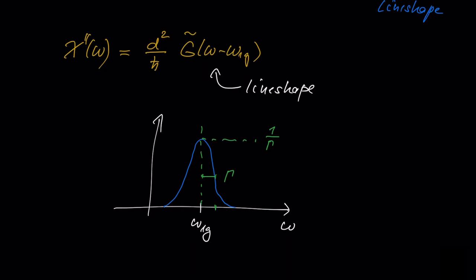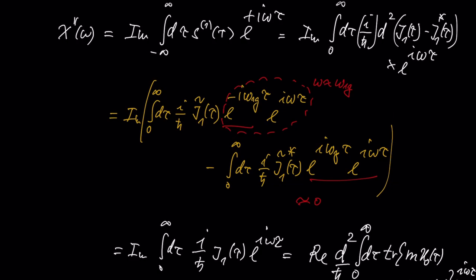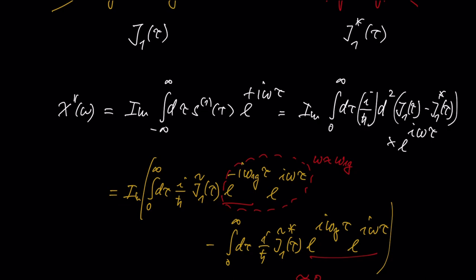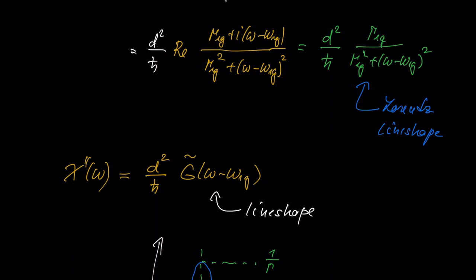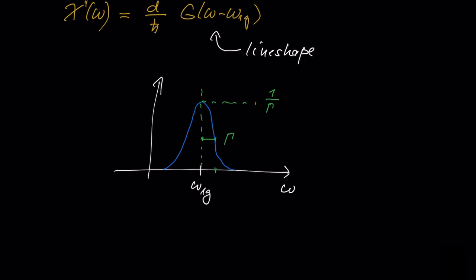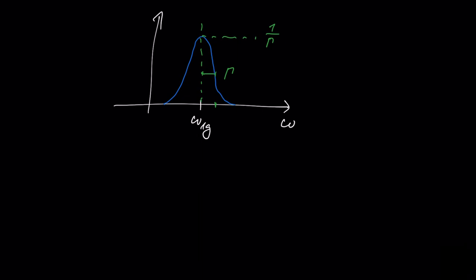Now, the most important thing here is that we want to translate this information about the spectroscopic meaning of the Liouville pathway, of the simple Liouville pathway, into what we know about the nonlinear response functions. So let's study a little bit what we have here, what information we can distill from this, what the properties of the line shape are, and where we can find it. That's basically the most important question. What are the properties of the line shape? How to define it better, more meaningfully? And how is this related to the nonlinear response functions?